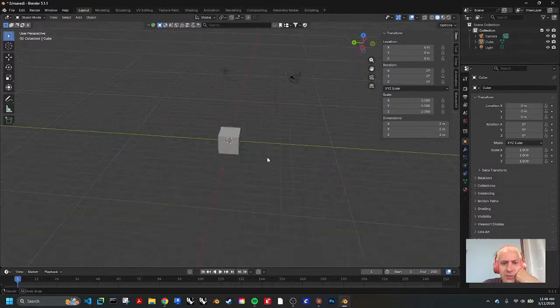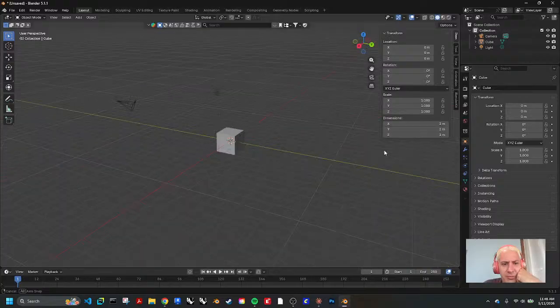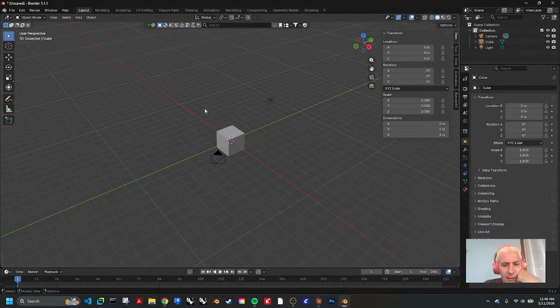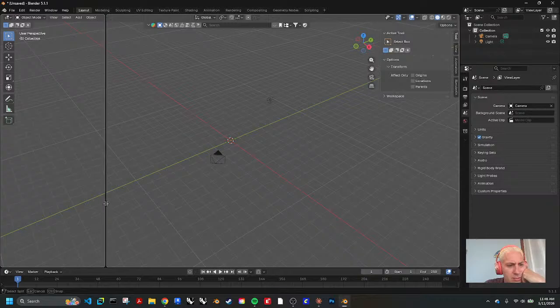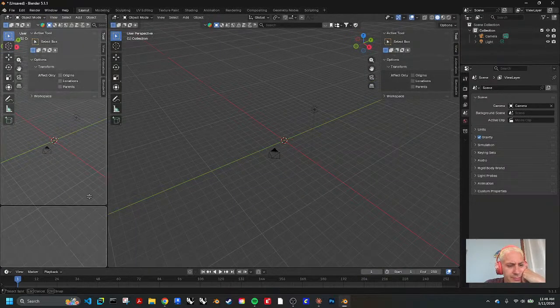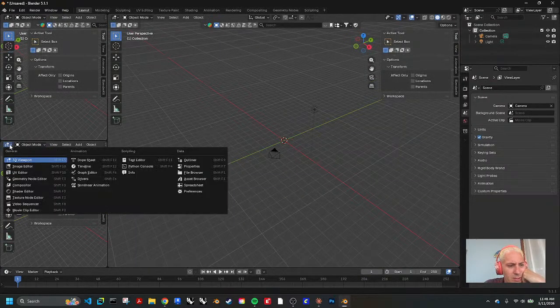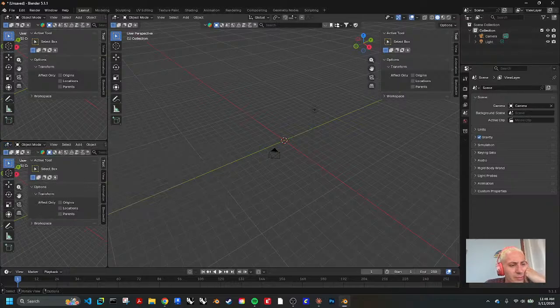And I guess while we're waiting, let's just set up a super simple scene. I'm going to bring in, let's just bring in 3D viewport. I thought someone would do this the other day. Basically, you just hold the middle mouse button and drag.